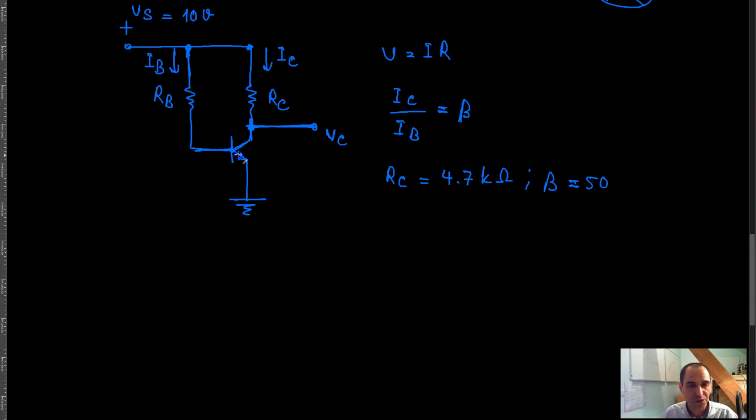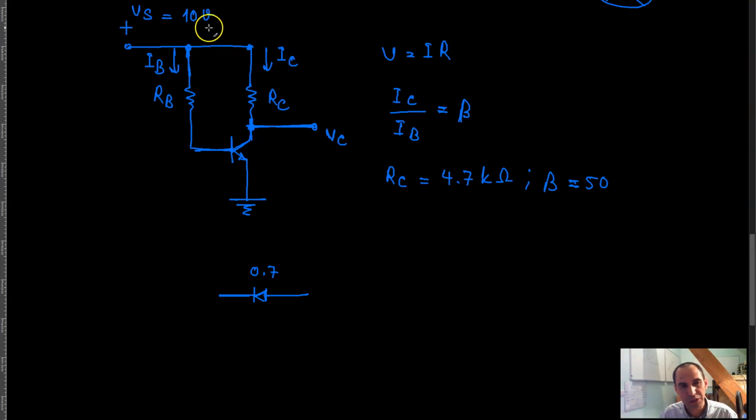And one more thing that you need to note here is that any NPN junction that you might have, for example, a simple diode, you know that there is a voltage drop across any silicon diode, which is something about 0.7 volts, right? And a transistor is the same story, meaning that the same 0.7 volts is going to be dropped across the base emitter junction and across the collector emitter junction.